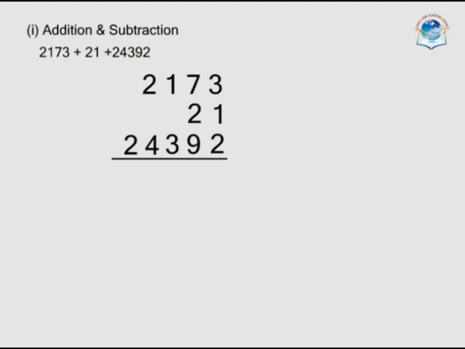We first arrange them vertically, and we start with 2,173. To be able to match the place values accurately, it is easier to write the numbers from the right to the left. So we shall have 1 and then 2. And finally we have 2, 9, 3, 4, and 2. Put the plus sign at the last number in front. And this is simple addition from primary school. We shall have 26,586.